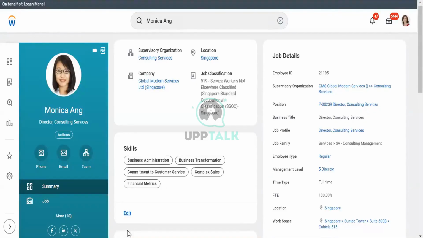For Monica, we have removed all the role-based security. She does not have any role-based security, and she does not have any user-based security also. But she might have got some permissions with the default security group called Employee As Self because she is an employee.